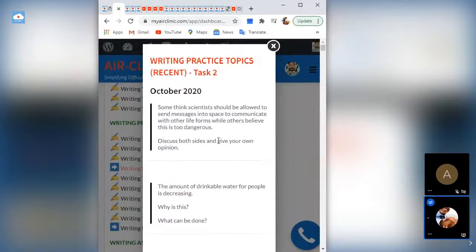In my own opinion, I think scientists should go into space because there's so much benefits. Because I think the benefits outweigh the risks. Then you're going into the next paragraph to talk about the benefits and the risks and all that. So that's generally how to do it. So I'll show you some examples.